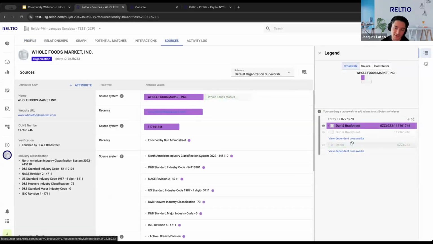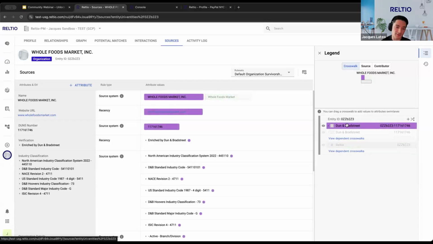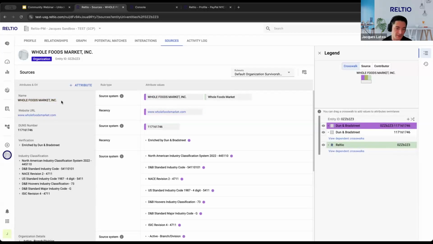I can use the color coding here. In this case, I created this profile manually in Reltio, so you will see that the crosswalk or data contributor is Reltio, but this could read anything else. This could have been Salesforce that sent in this record. After the Dun and Bradstreet enrichment occurred, you can see that the operational value, the value being survived and utilized for this profile, is the one sent in by Dun and Bradstreet, which is Whole Foods Market Incorporated, or Inc.